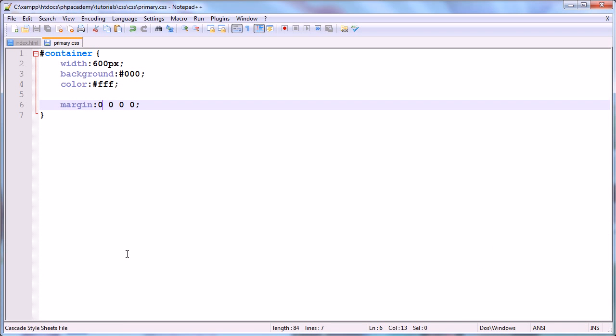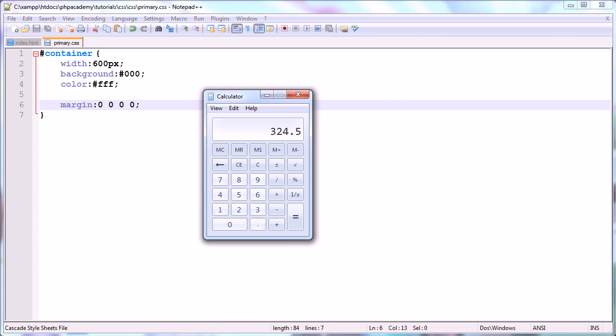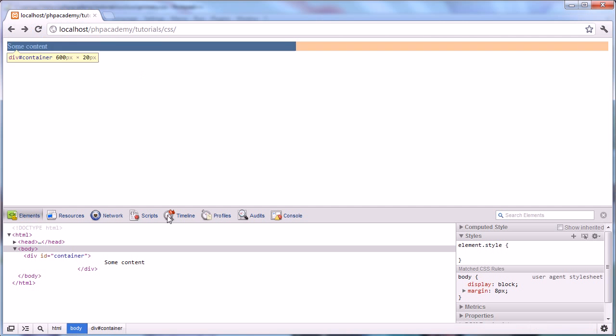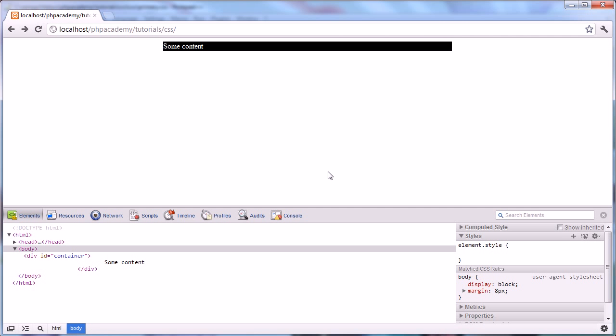Now, this is the wrong way to do it. So before anyone starts to worry, if you do know how to do this, you probably shouldn't be watching the tutorial, but this is the wrong way to do it. So we had this value here, 324. If we were to say we want the margin on the right hand side to be 324 pixels, and we want the margin on the left hand side to be 324 pixels, essentially what we're doing here is centering that in the middle of the page. So we've essentially done what we want to do.